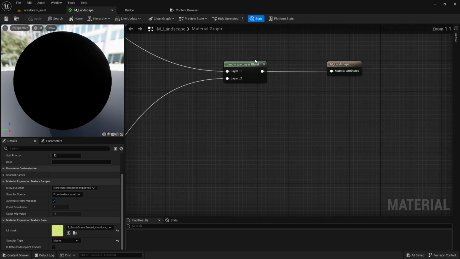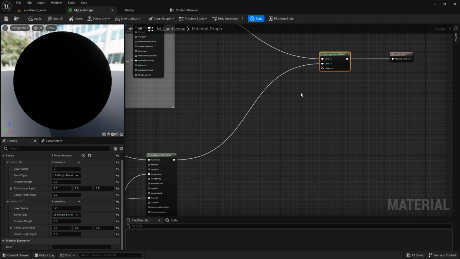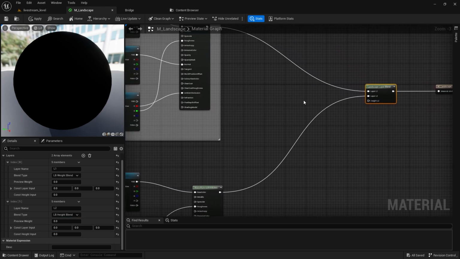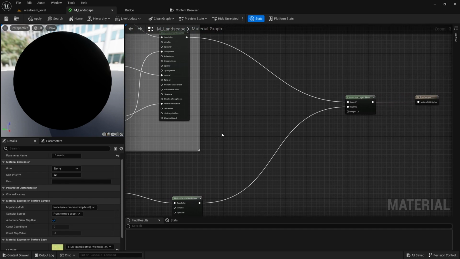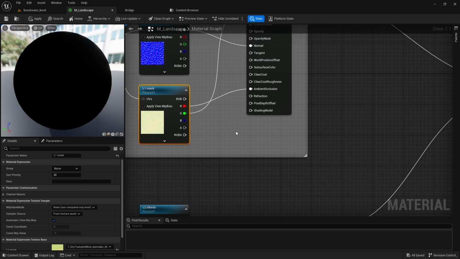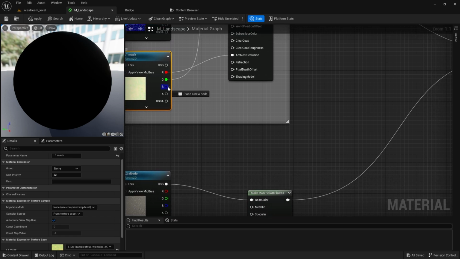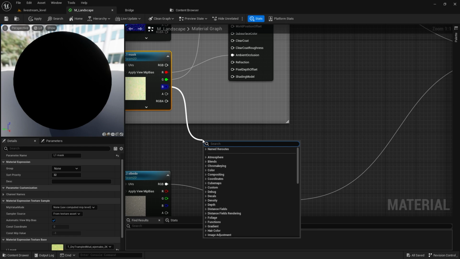So what you can do is instead of putting the weight blend here, you can go to height blend. And in the height blend, you can put the one before if you want, which will take it like it's a mask where the black parts won't have any layer and the white parts will have.